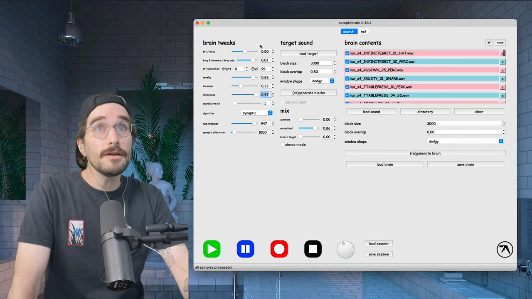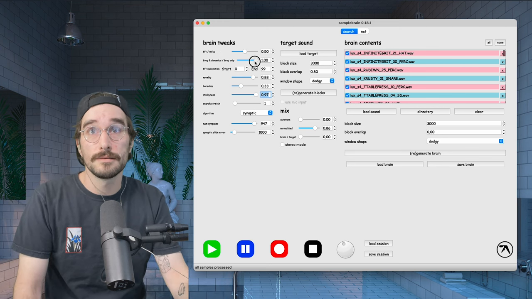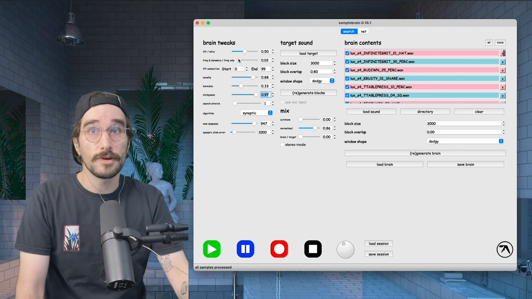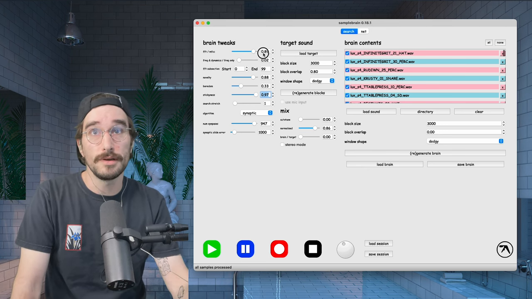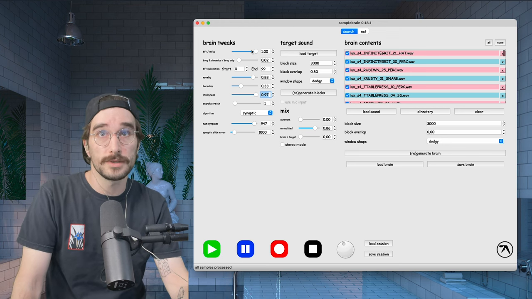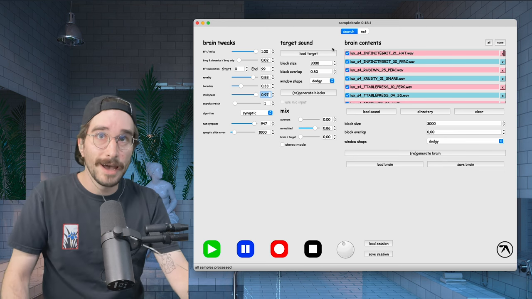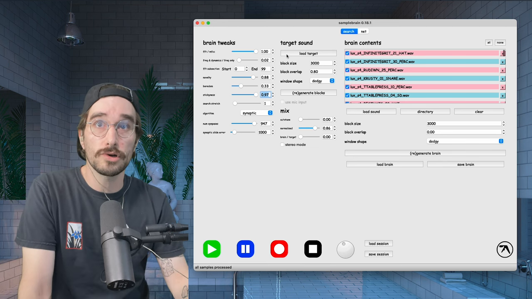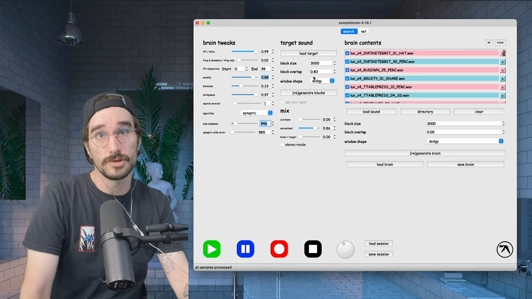And then up here is how it decides what samples to choose, right? So we can, you know, kind of choose frequency only or frequency and dynamics, and then we can choose between two different sort of analyzation modes. I find that this works best on one side or the other, and I find that most of these settings work near their extremes, but not exactly on their extremes, right?